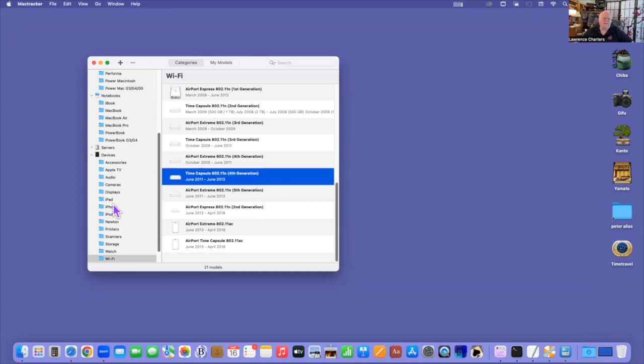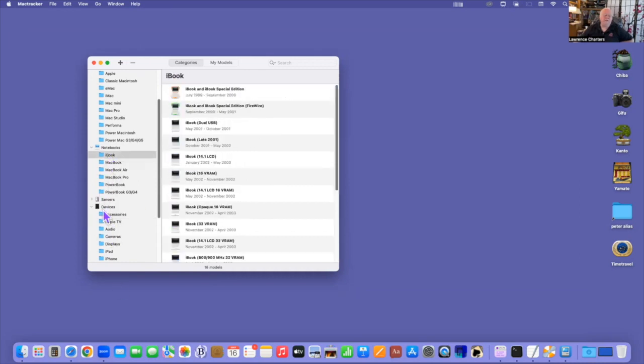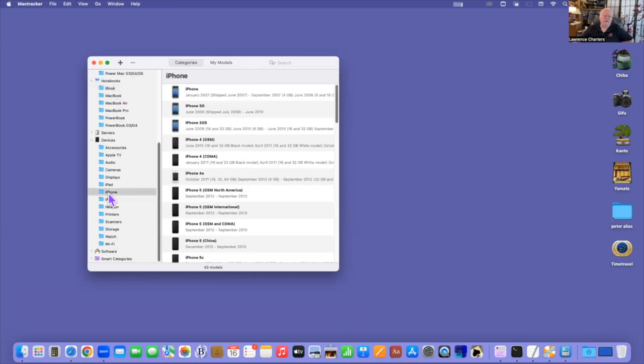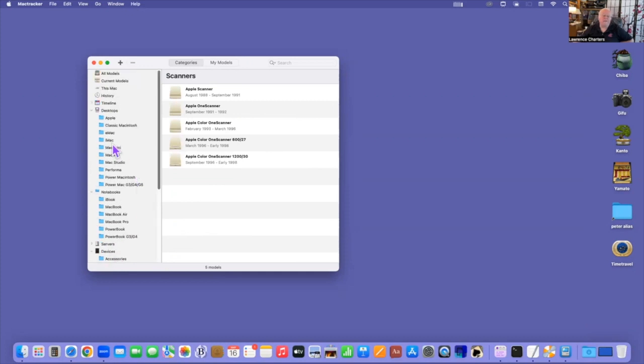And they check this and they find out that they've actually had it a really long time. It also includes things like Apple TV. There have been several models of that. MacBooks, iBooks, phones. Where are the phones? iPhones, all kinds of iPhones. If you have a Newton, I'm surprised, but they include that. Scanners, pretty much everything Apple ever made.